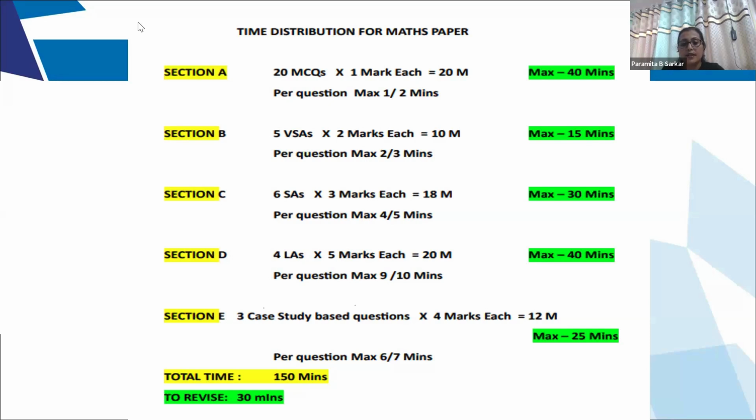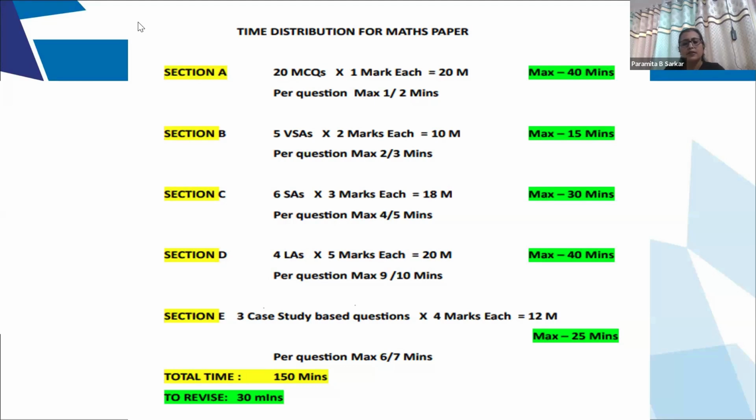For section C, it has 6 questions. So keep 4 to 5 minutes each. Within 30 minutes, you should complete section C. Now, section D has long answer type questions and application based questions. Also, the difficulty level will be higher. So what I would suggest is that you can take 9 to 10 minutes each. Not a problem, 9 to 10 minutes should be sufficient. So for 4 questions you should give maximum 40 minutes.